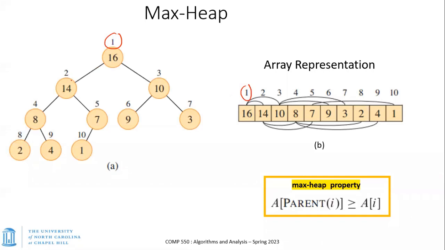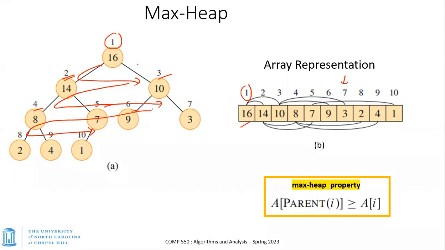And then the left child will be in array location 2, and then 3, and then 4, 5, 6. This is how you're simply filling out your array. Essentially, the size of the array is simply the number of nodes, and there are not going to be any empty holes inside your array. So this is an array representation.